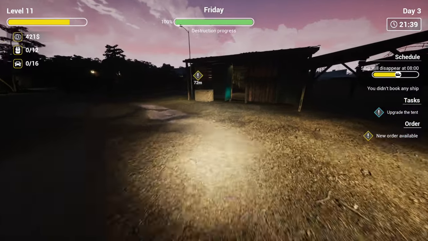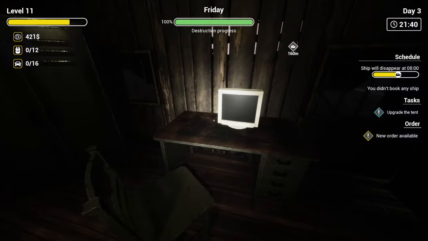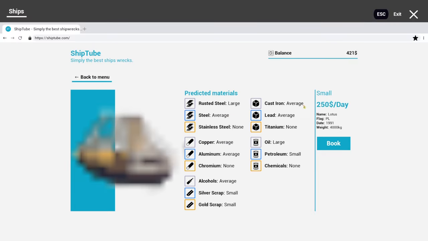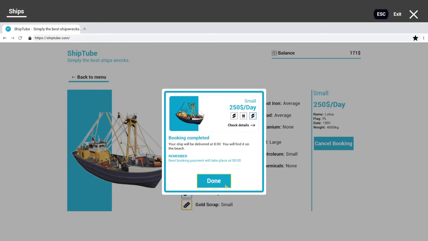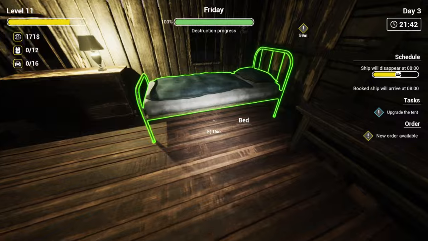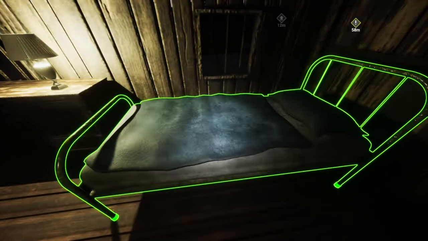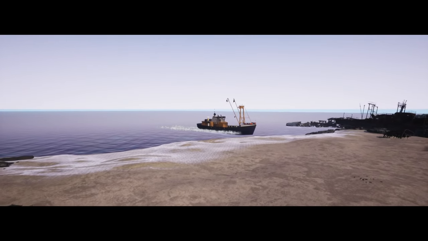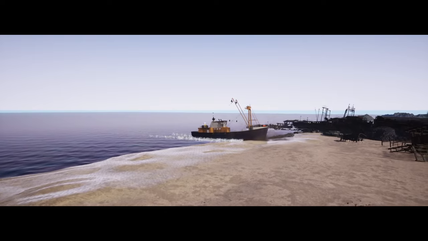Cool, we need 250 for the next one, so let's do this. It's just a small one, 250. Yes, let's book this. Done. And then next thing is just going to bed. Let's sleep and then it will come on its own. Look at that. This is the third and the final ship that we're going to do today.